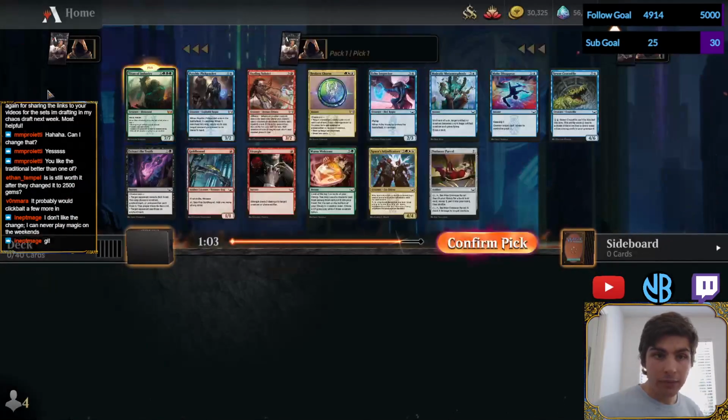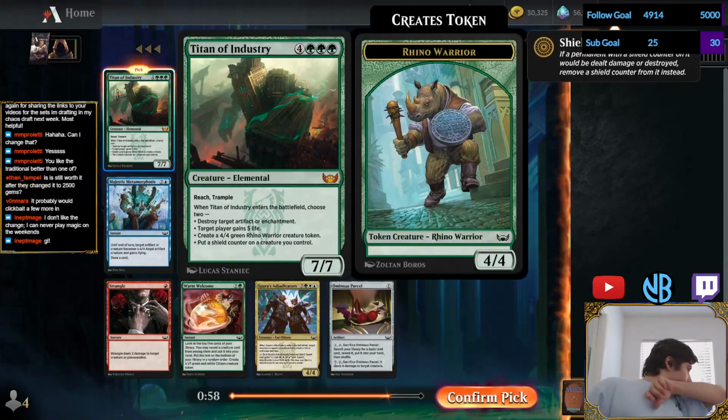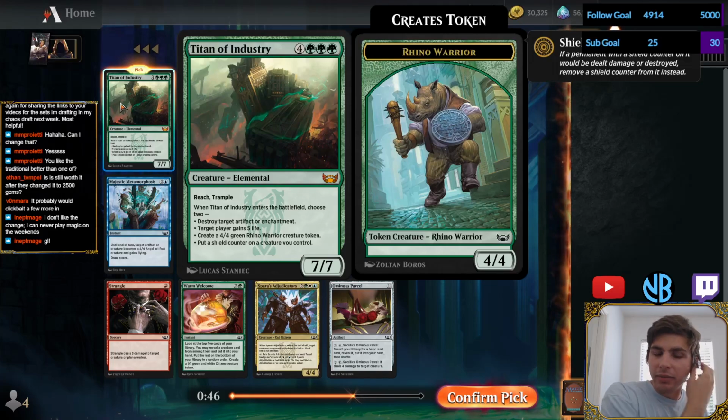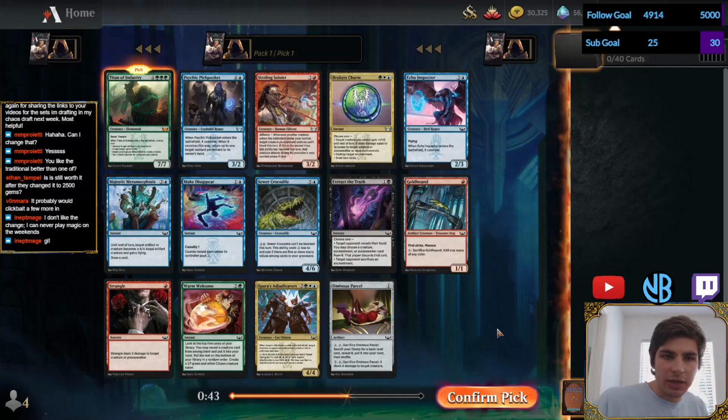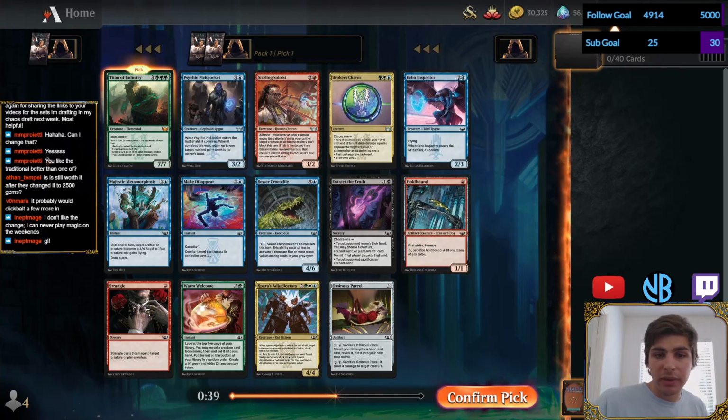Okay, well, easiest first pick of my life. Titan of Industry is an incredible bomb, and you should be taking this every time you see it in a first pack. There is not really any card I would take over it, other than there's one other mythic that's comparable, but even then, Titan of Industry is just always take Titan of Industry. Easiest first pick ever.